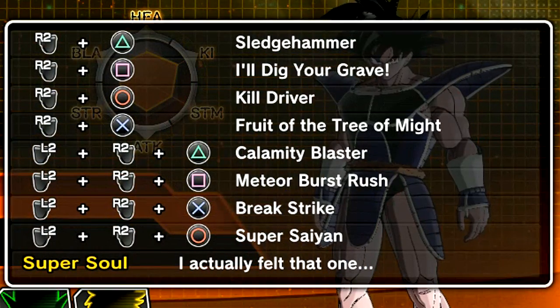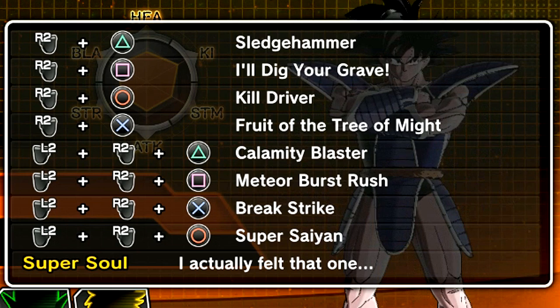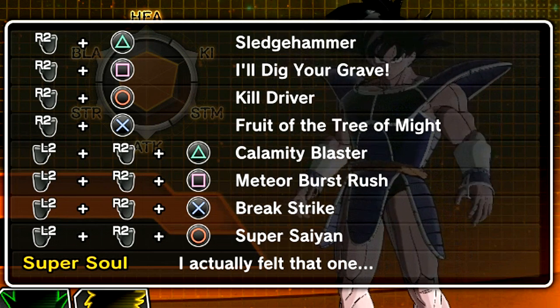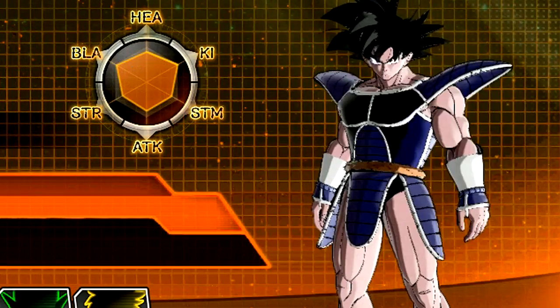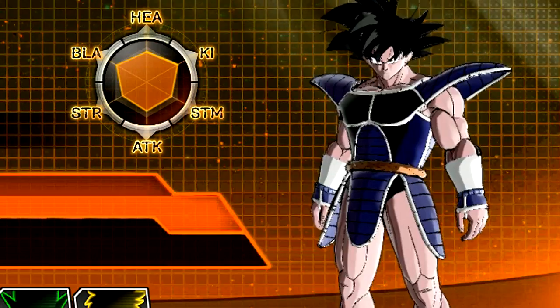Now for Turles here, we have Sledgehammer. I'll Dig Your Grave. Kill Driver. Fruit of the Tree of Might. Calamity Blaster. Meteor Burst Rush. Break Strike. Super Saiyan. And I actually felt that one. The Meteor Burst Rush, Calamity Blaster, and I'll Dig Your Grave are all the new skills that he actually has from the game. These were made by JBM, and the model here is by Chris.